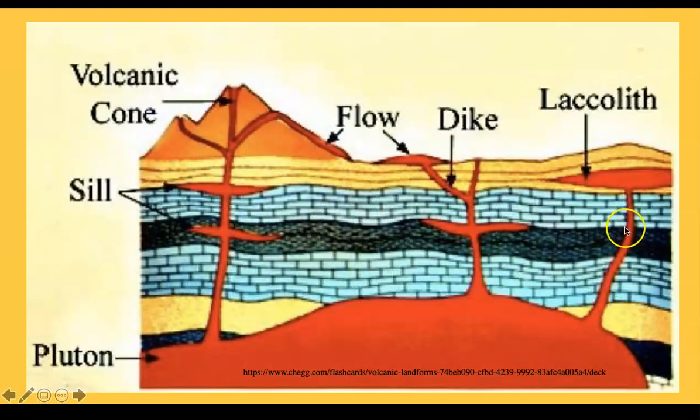You see this one's going at a bit of an angle, but I didn't say perpendicular, right? We said vertical. So sills are going with the grain. Dikes are cutting across the grain. And if you are looking at these like pipes, that's a good idea, okay? Little feeder pipes. Starts with this Pluton and it works its way through cracks. And when it can, it spreads out to the left and to the right. It keeps flowing, spreads out again.